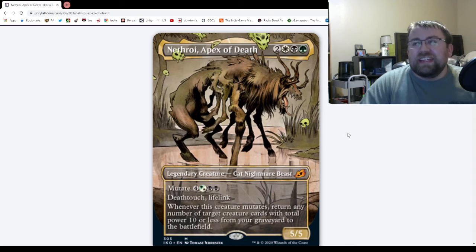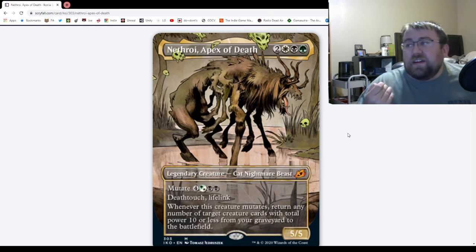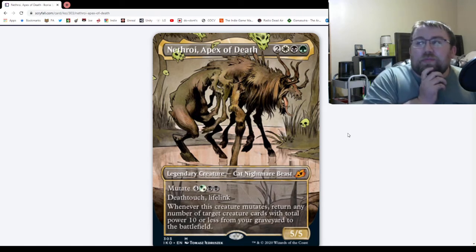Because the factor is, you could still just cast this for its regular cost, just being a 5-mana deathtouch lifelink, which is fine. It's not amazing for that cost, but it's still really good. But if we can do shenanigans with mutate, then this card gets a little scary. Yeah, Ramza actually makes a good point. This with, pretty much, Bolas's Citadel is going to be a little bit nutty. I could definitely see the potential shenanigans on that one.